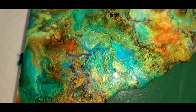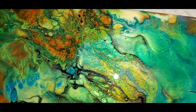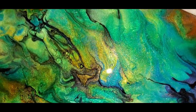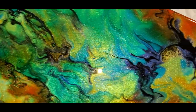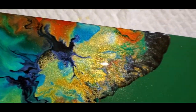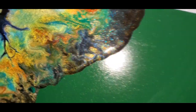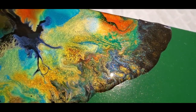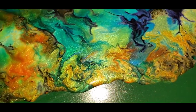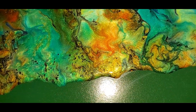And this is the other side. See how I got the black in there too? I see that dragonfly glaze, especially on the black. Ugh. These colors are gorgeous. I mean, that's just a kaleidoscope of goodness. Yeah, I got a bubble there too.